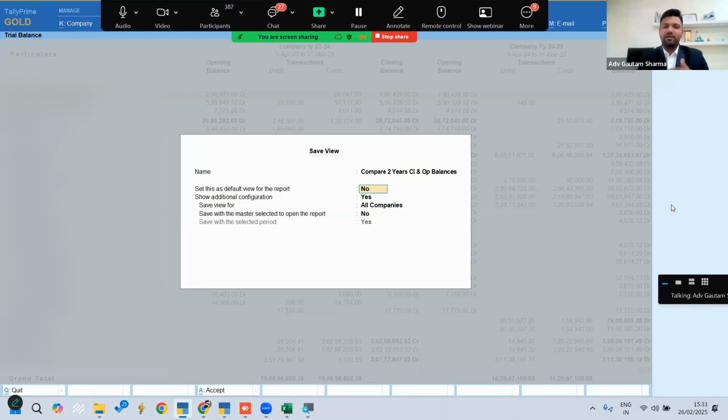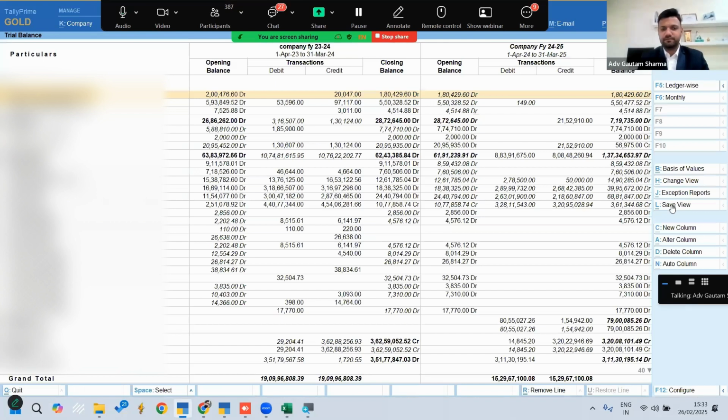It is asking me whether I want this as default report. Whenever I open the trial balance, should I get this report on my screen? No, I don't want to make it as default report, so I'm making it no. And then I'm giving this view for all companies, and then I'm saving this view.